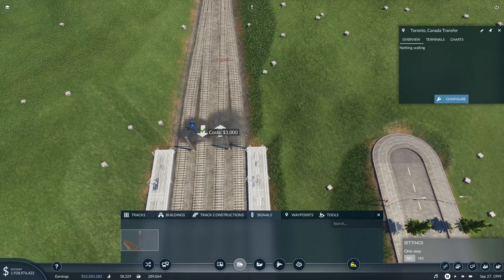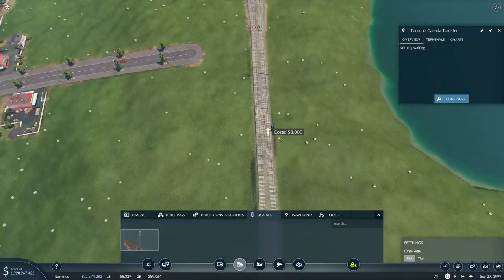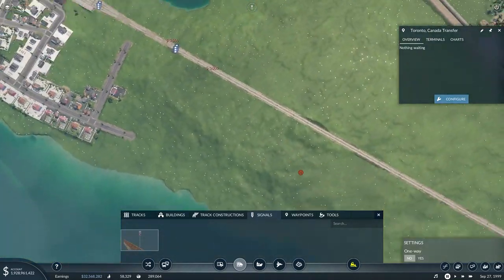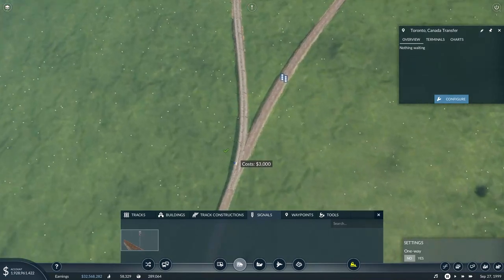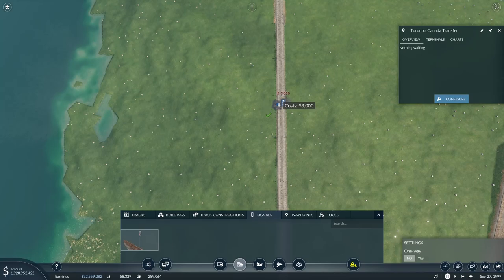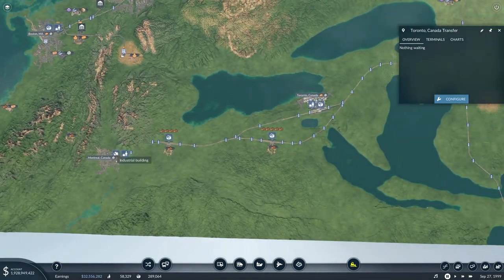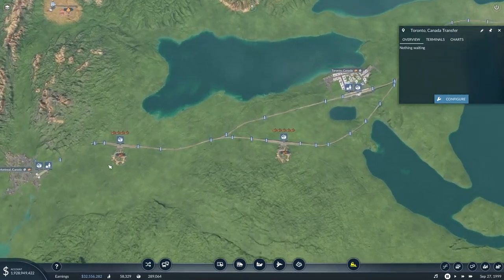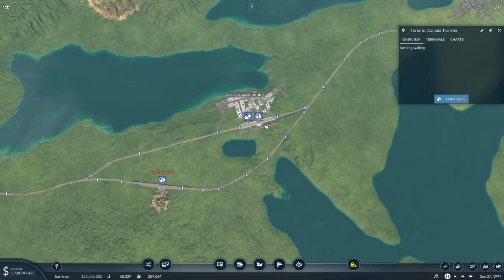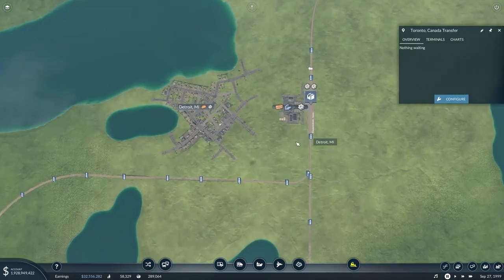Signals, so you'd have them one there, and then just after the crisscross, and then we'll place one just here, and I'll do one in the middle just there as well. So that allows me to utilize the same line to a certain extent, but then the passenger line can take a slight little detour. Now I have a feeling this cargo line is going to run through here, because this will be the longer route for it in reality. And then we do the exact same thing here for Detroit to kind of bypass through.